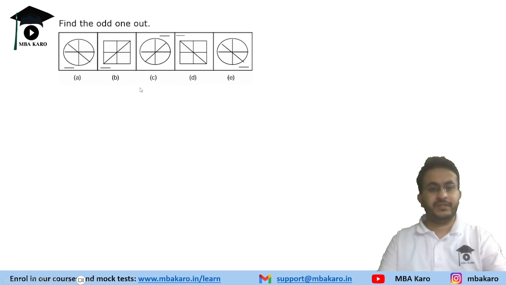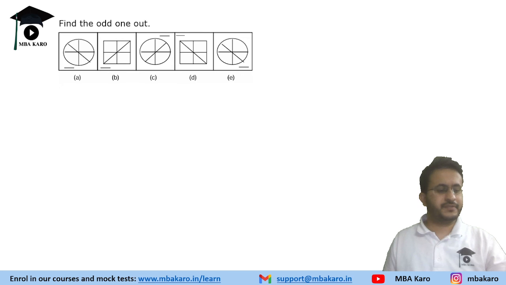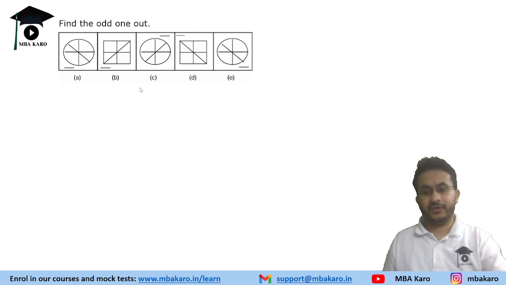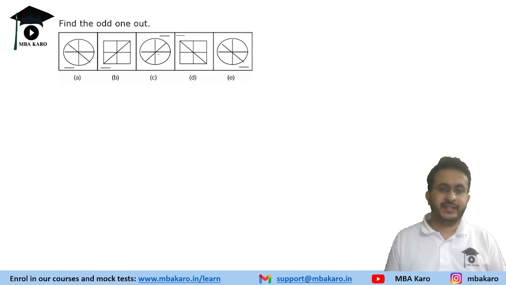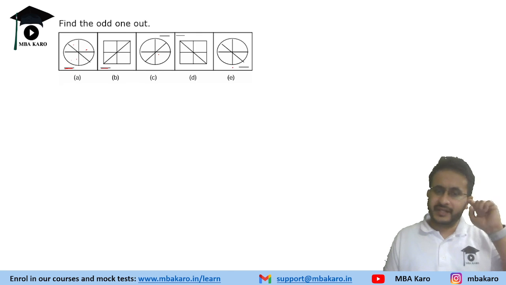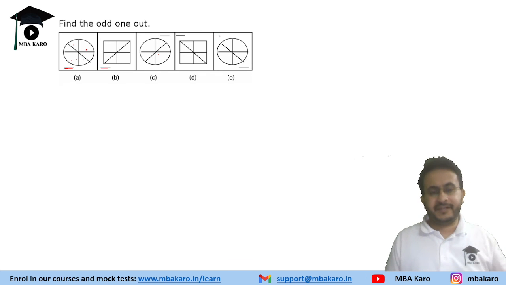Okay, let's now see the next one. Find the odd one out of these images. So which one of them is the odd one out? You could say that 3 are circles, 2 are squares. Then there are 6 partitions, like 4 quarters and 1 diagonal. There is one extra line. The line is on the left side, top side, right side. So left, right, top, bottom, that is not significant.